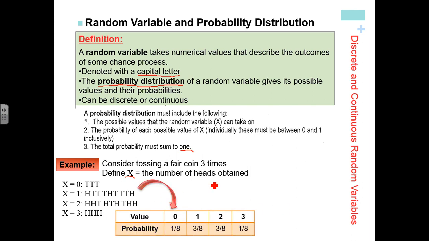So here's what a probability distribution looks like. And here you'll often just want to write these out on your own just to help you figure out probability problems. Sometimes you will be asked to fill these in. Possible values of X are 0, 1, 2, and 3. And there are their probabilities. There are 8 possible events in the sample space, and out of the 8, one out of the 8 gave you 0 heads, and so forth. Notice this all adds up to 1.